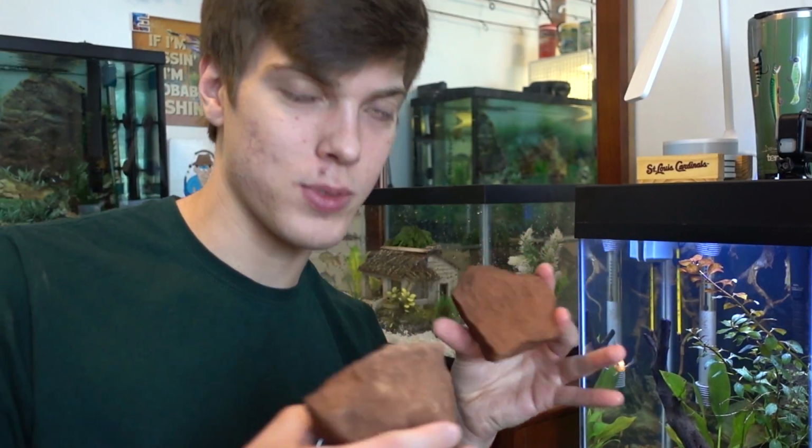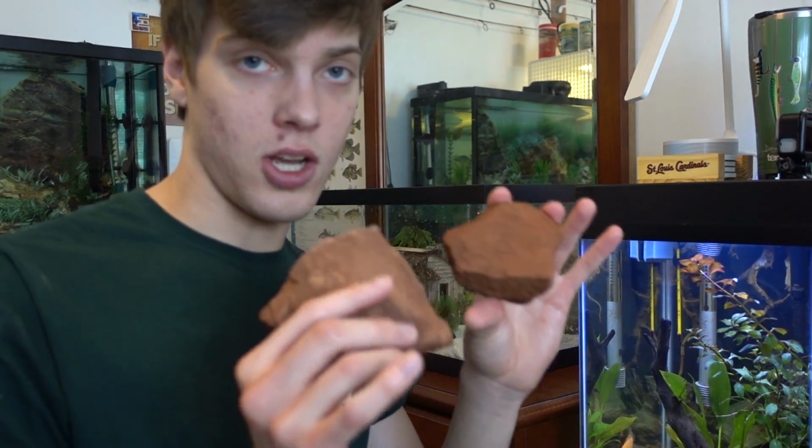So I also have these 2 rocks. If you watched my last video, you saw that I went to Zion National Park, and I did pick up a few rocks from that place with the sole purpose of going in the tank, so I'm going to go ahead and put them in the tank. I did just boil them a little bit ago.